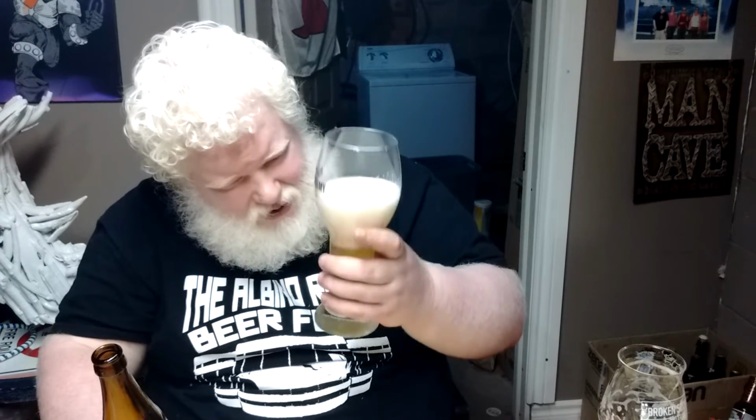Let's get on to this, what I think is Control Board. Let's pop it. We have the Beer Academy's wheat glass here. I haven't used this since the day it was dropped off. I used it that day, and then I cleaned it with the bottle brush and everything, and put it on the table to dry. And that was the last time I've really used it, I think. So we'll see how this goes.